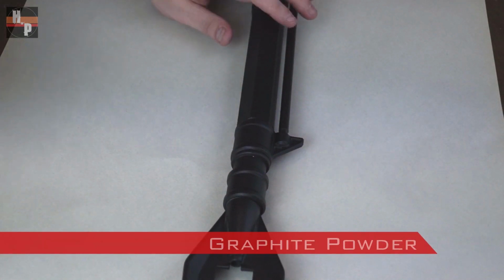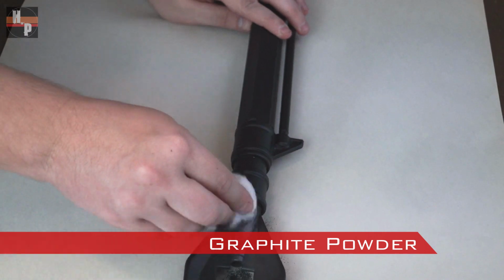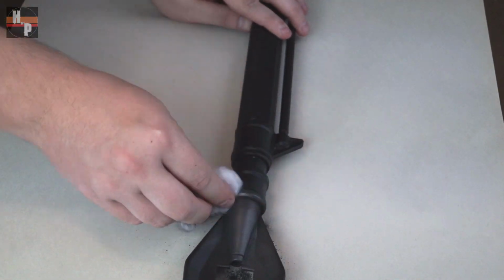After the black spray paint has dried, I buff graphite powder onto the barrel of the rifle. This will help give the rifle a steel look.